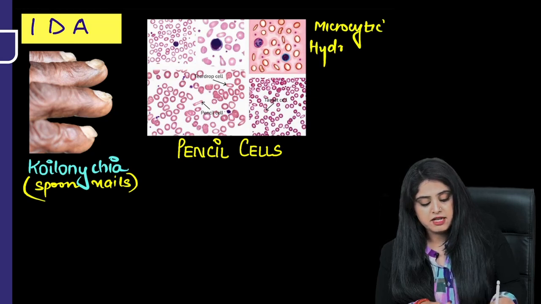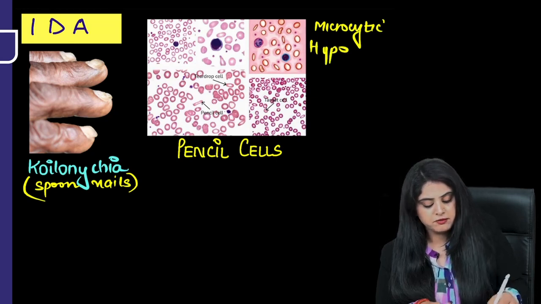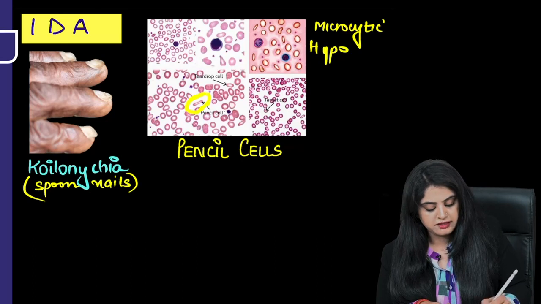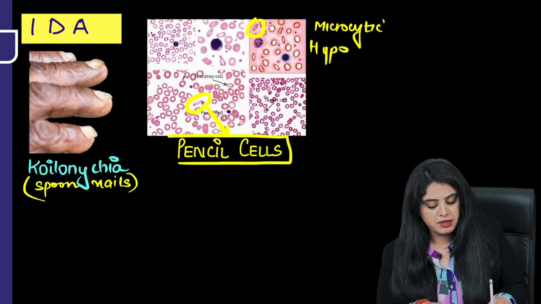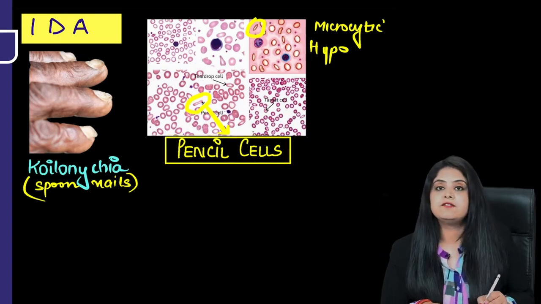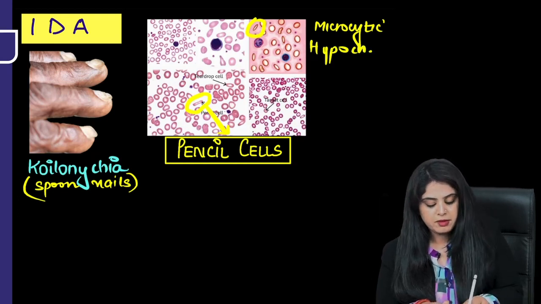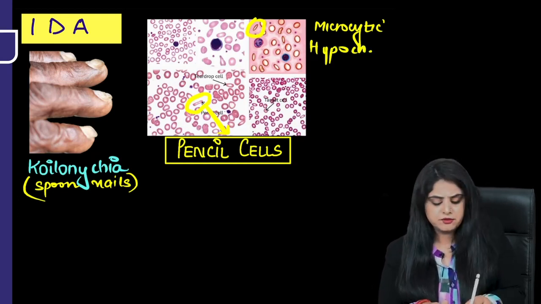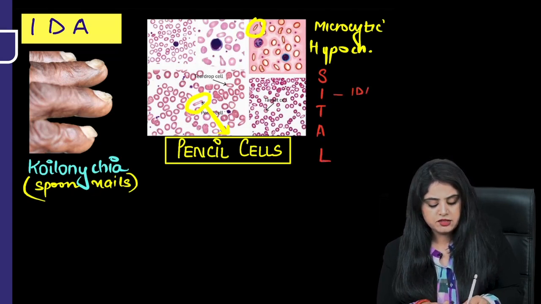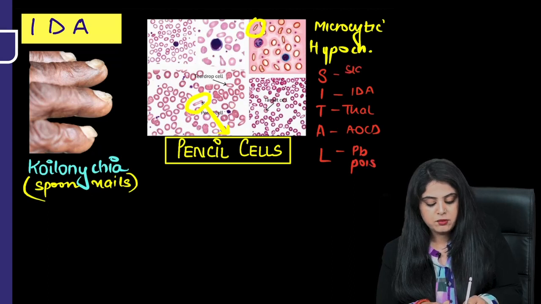And what is very, very important amongst them is going to be the formation of these long cells. These long cells are referred to as the pencil cells, which they ask you in the paper. This is quite characteristic of iron deficiency anemia. So yes, microcytic hypochromic cells. I hope you all remember microcytic hypochromic anemia had a couple of things. Remember the mnemonic Sita or Sheetal? Yes, so we've done iron deficiency anemia. What else was in it? We also have thalassemia, anemia of chronic disease, lead poisoning, and the last one is going to be sideroblastic anemia.